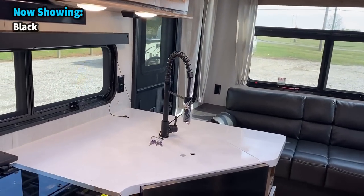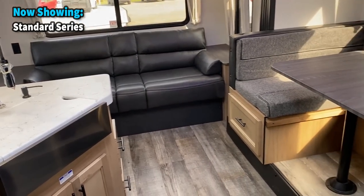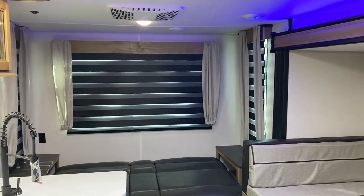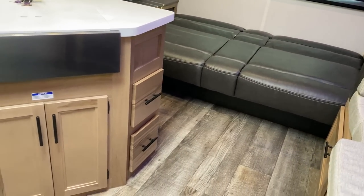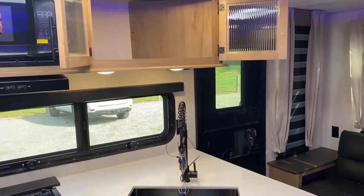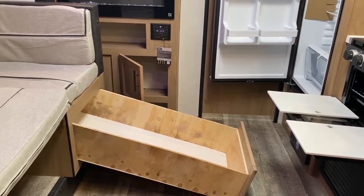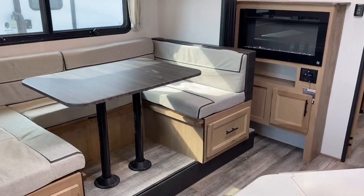Diving into a quick comparison between Black Label and standard series: Black Label gives us solid surface countertops, whereas standard series has sealed edge thermal foil. There's also a slight change in the color of the dinette seating, but everything else in the living room and kitchen interior decor is the same. The refrigerator is a 12-volt DC compressor fridge just shy of 11 cubic feet. You can option down to a 6 cubic foot two-way fridge, though not many people do. Below the dinette you have mega full-extension storage drawers, and there's storage below the rear bench as well, though it's a bit harder to access.